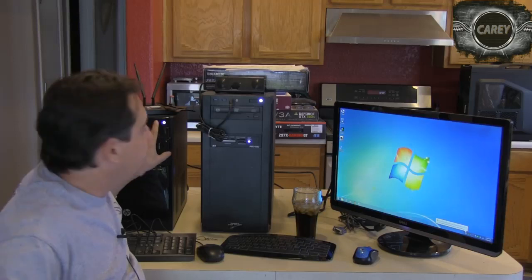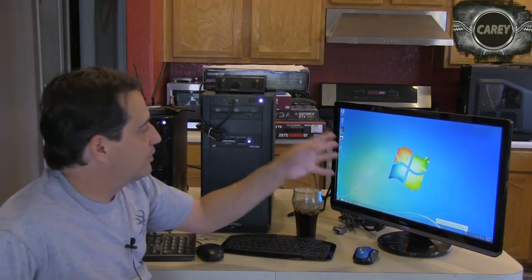So if this guy wants to log in remotely, he can make whatever changes he wants onto this computer. And I can always undo those changes by restoring the Acronis image. There's nothing he can do to that permanently. I'm gonna have so much fun with this. I can't wait. So why are there two computers?